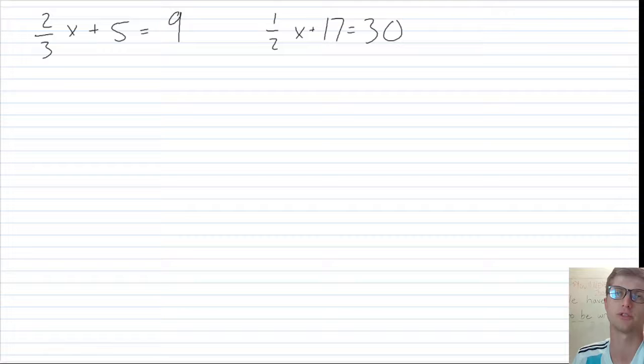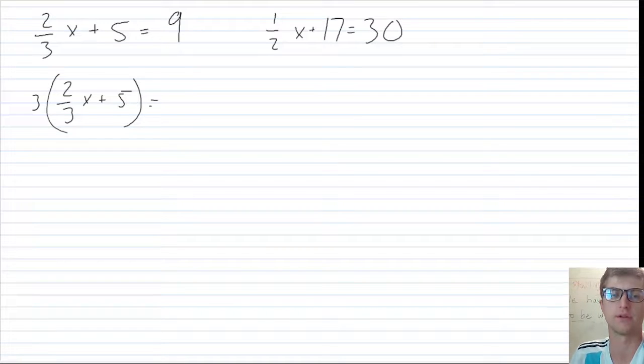What's the least common multiple of all the denominators? We only have one denominator, it's 3, so we'll multiply by 3. So rewrite the left, put in parentheses, put our 3 on the outside. What we do to one side, we'll do to the other. 9 in parentheses, 3 on the outside.